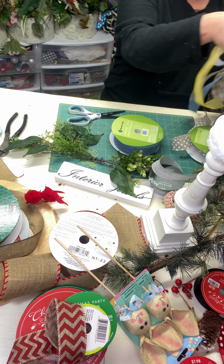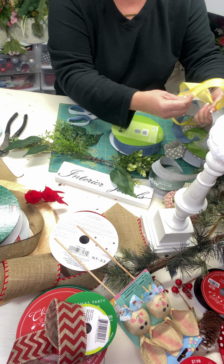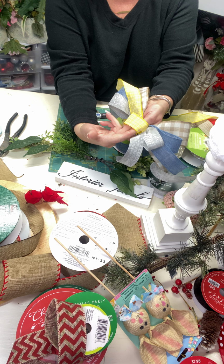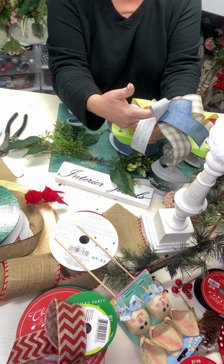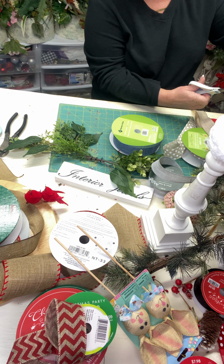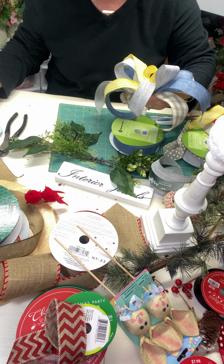Now I'm going to add the little bit of yellow. And I think I'm only going to add one little loop to this, because this loop, when I do this, will hide the cable tie that I am going to secure this with. I'm going to leave that like that. Cut that here. Okay, so now I am going to secure this.